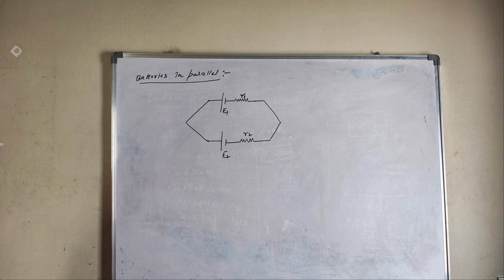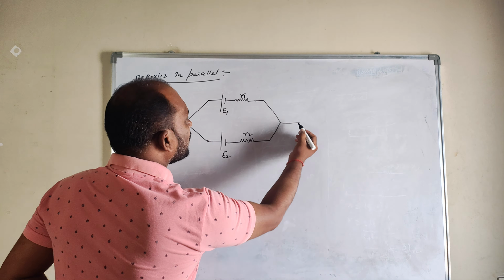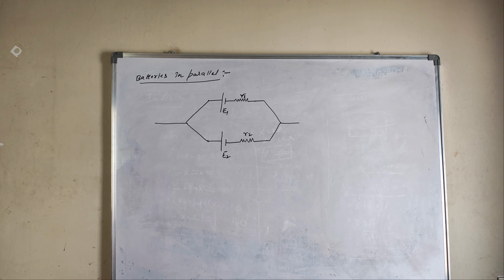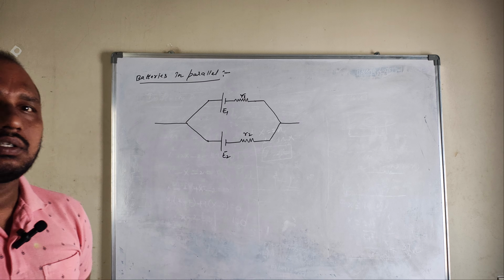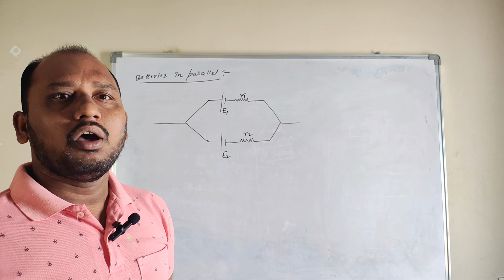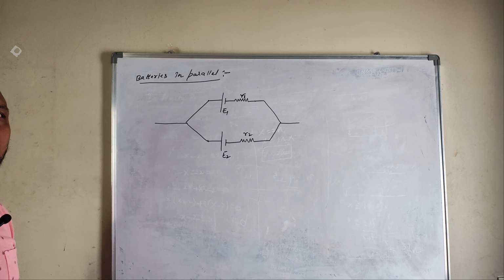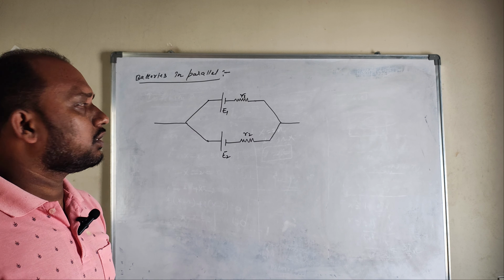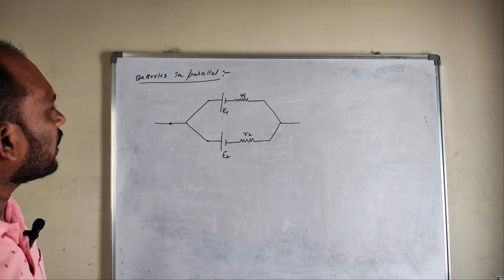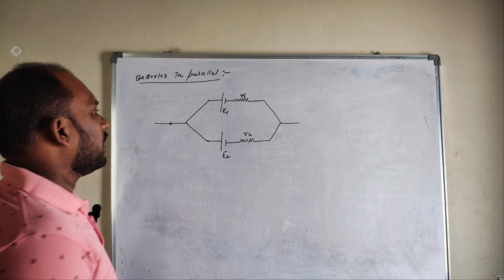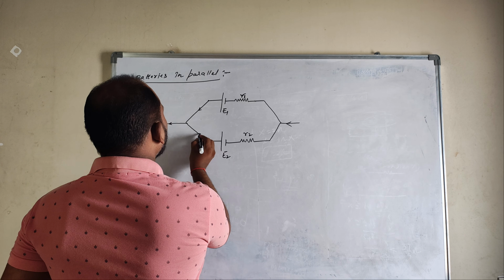Okay, guys. Now I am using the discharging equation. Keep in mind that these are discharging equations. You should not confuse this with batteries in series or ideal resistance. I did one video on that concept. Please go through that video. I provided the link in the description. Please click on that link and you will be redirected. So I am using the discharging equation. Discharging means the current is coming out of the batteries.